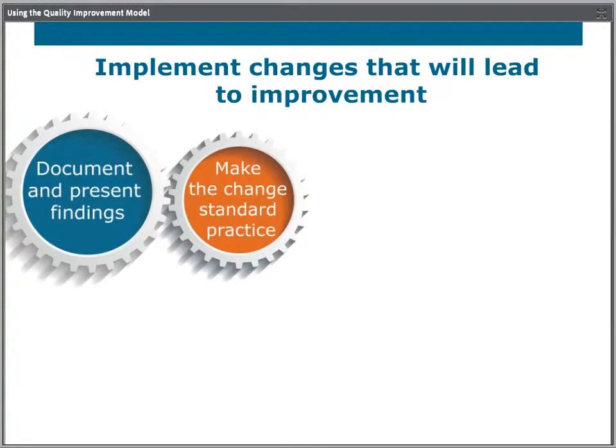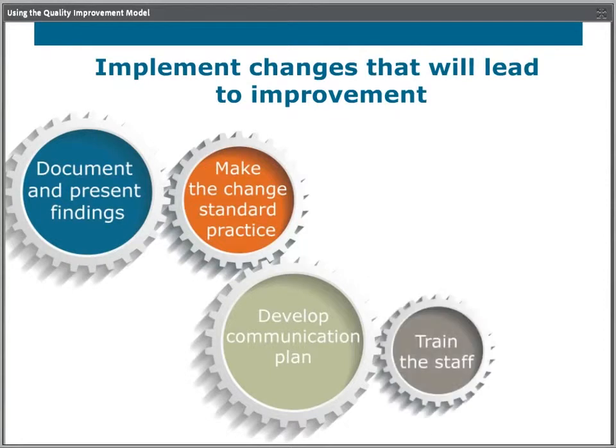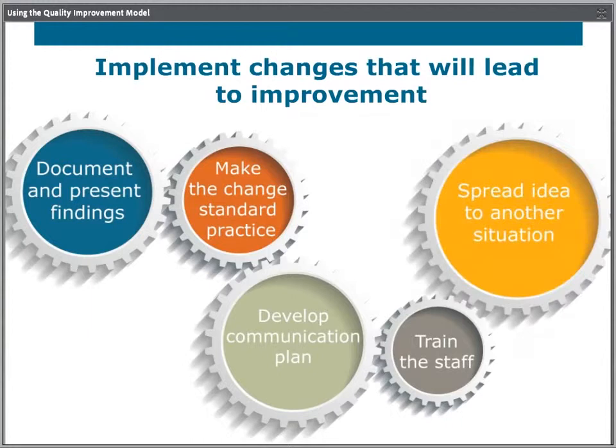We have to develop a communication plan. There are some really great tools for developing that communication plan and being able to roll it out. And part of that is going to be to train the staff, to make sure everybody's on board. And then we want to spread the idea to another situation. So we want to test again. We might increase the number or the size of the testing.